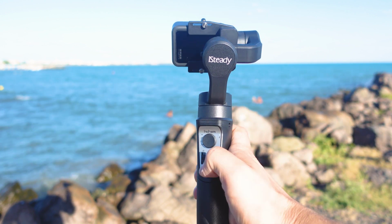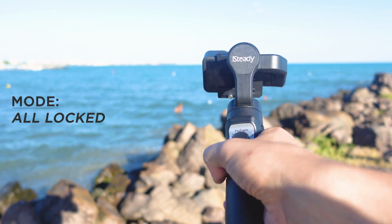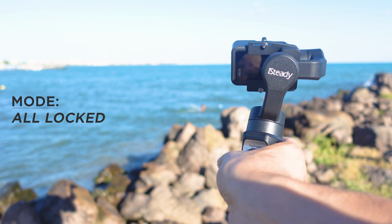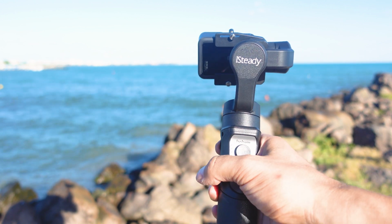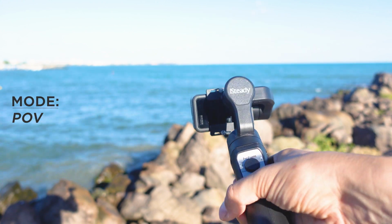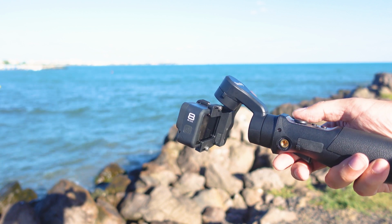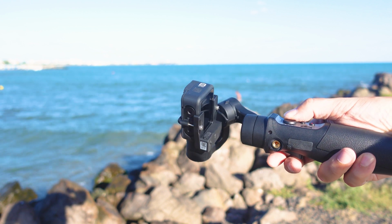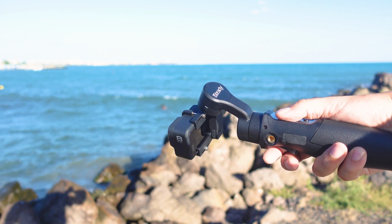Then we have the all lock mode, meaning that whatever you do with your movements is not impacting the camera's position. And the fourth mode is the opposite one, the POV mode, which I was showing at the start of this video. Feels like footage captured from an FPV drone and gives more dynamics to the scene, if that's the effect you're looking for. All the modes are being switched by a single press, and you can guess the mode that you're currently at by looking into the small LED display.